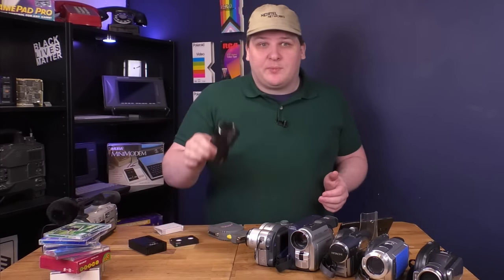Now, as a convenient, easy-to-use, consumer-affordable device that shoots on the same format that won the HD video war, this seems just as relevant as the DVD cameras, except that this is not actually shooting on Blu-ray. Yes, it shoots on Blu-ray if you want to do that, but it also has a built-in hard drive and it can shoot on SD card. That's where the video I just shot actually came from.